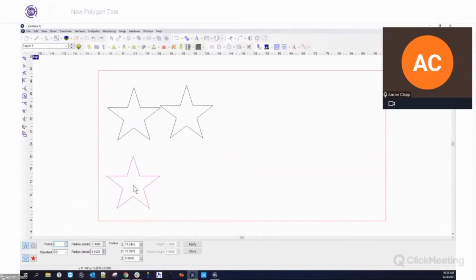Now, if we want it to stay in the middle of the screen, or we want it to stick to a certain location, we can just go ahead and set the center X and Y. So I can put this at 15, 15, and now it's going to stick there even if I put my mouse up here. Even if I've got my mouse moving around, it's going to stay in its current location.